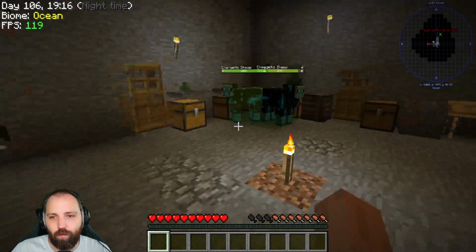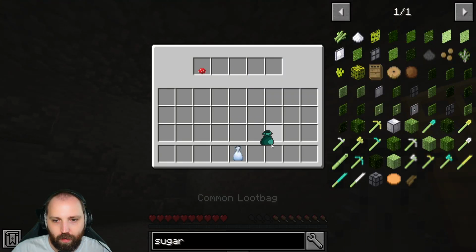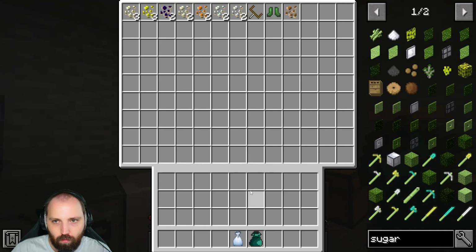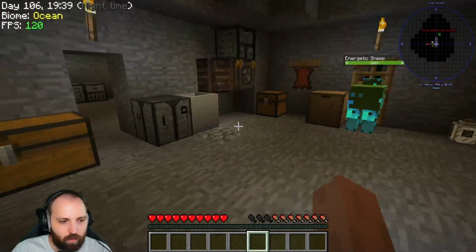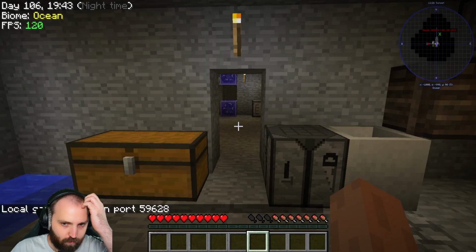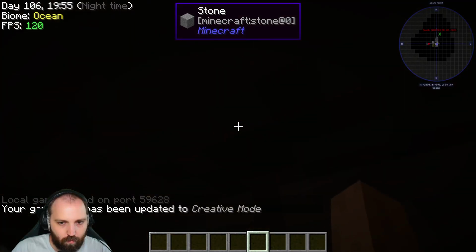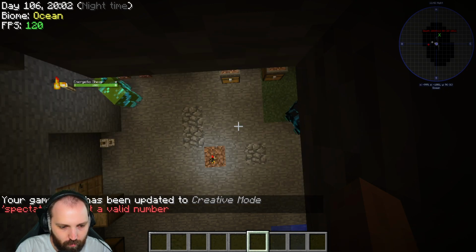Oh, that freaking sucked, dude. So I guess what happened is that it teleported me to like the edge of the world or something. Oh, there's a new ender sack at least, since I can't find my old one. Also, I had so much stuff with me. Why can't I slash game mode? I don't have permission. If I open to LAN, I can allow cheats, right? So now I can slash game mode creative. I want spectator, right? Oops.